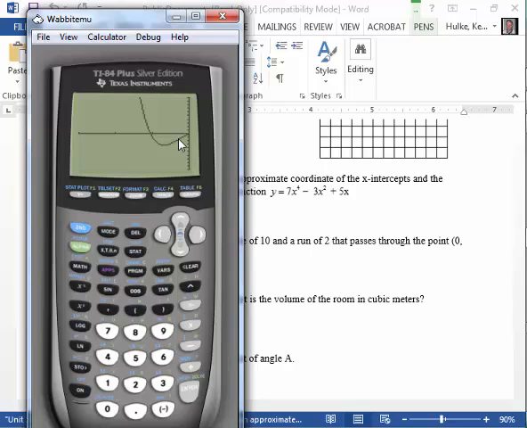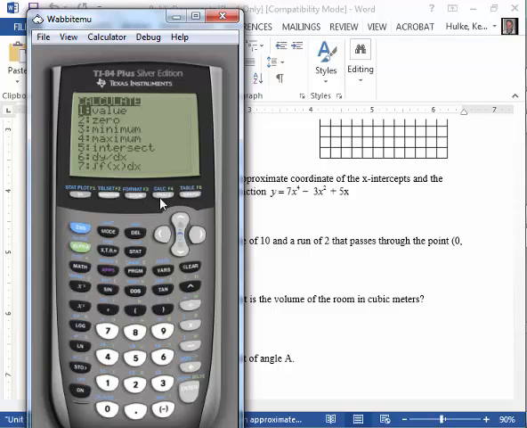Well, maybe the other root is, run those roots again. So, second, calculate. We're going to calculate the zeros, which is number 2. Left bound is, where are we? Okay. Somewhere between there and here is the first 0. So x is at negative 1.05. That's one of the zeros.